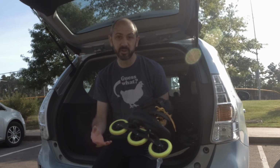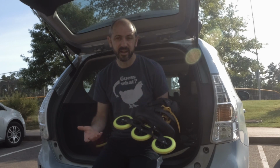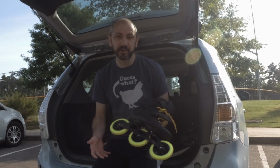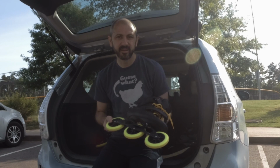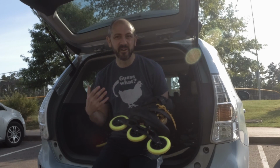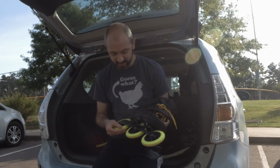He skates the shorter ones and loves them, and his numbers are ridiculous. He skates amazing compared to me. So I'm wondering if the frames will make a difference or not. These are designed for skating trails. Will I notice the difference? Is it going to be something that I'll immediately be able to shave a minute off of my time? I don't know, but I'm really excited to try to find out.